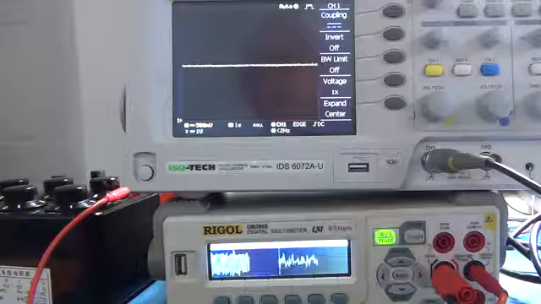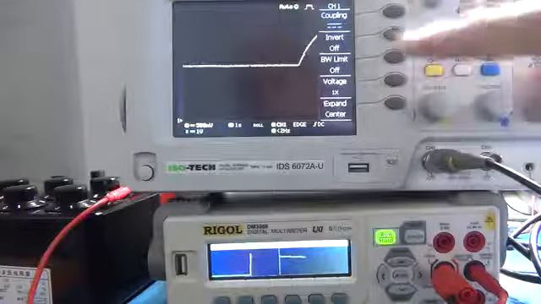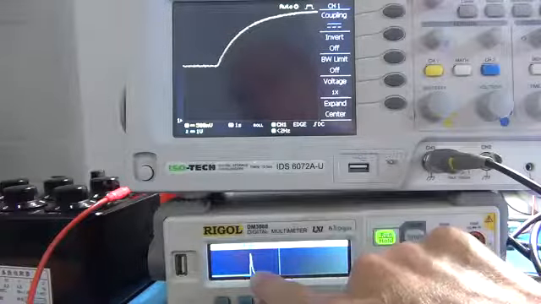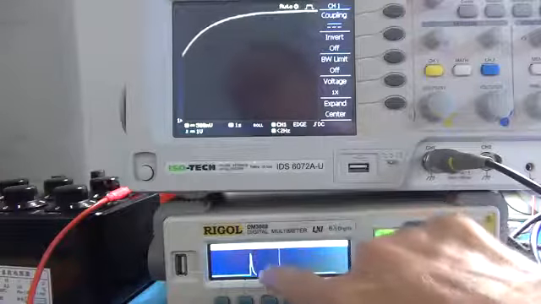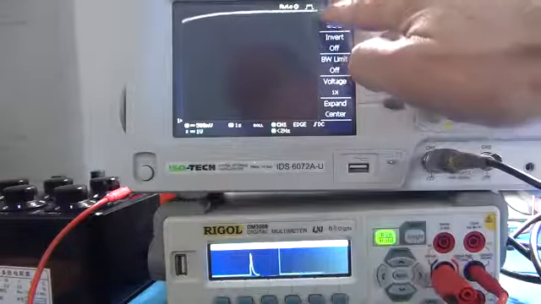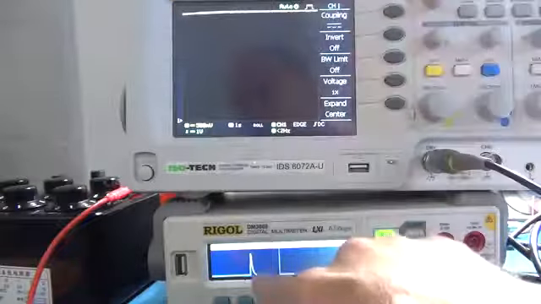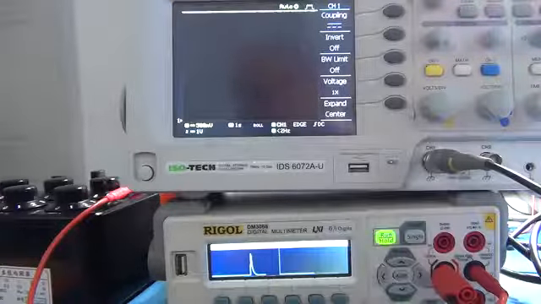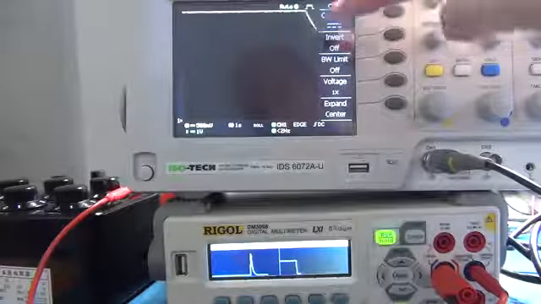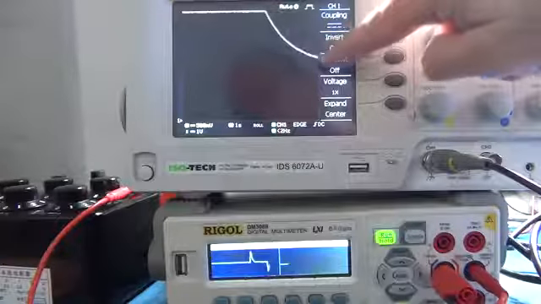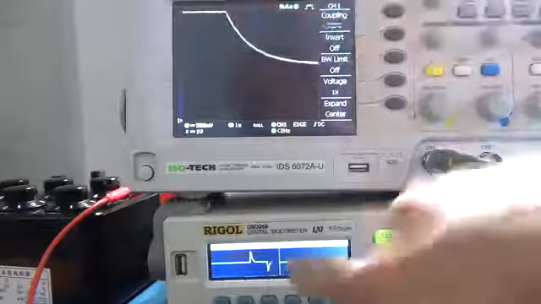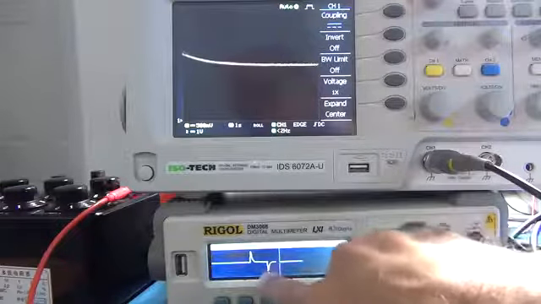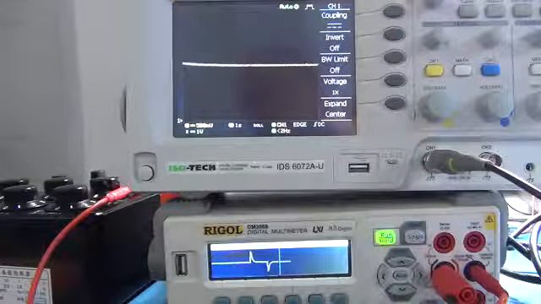So if you watch the oscilloscope, I switch it on. There we get our nice curve building up through the capacitor. And down here, you can see our current. It started off high and then dropped off, and now we've reached the peak of the charge inside the capacitor, and the current has now basically stopped flowing. If I then switch that off, we can see the charge now being removed through the load. So it's got that nice curve coming down, and you can see the current has flowed in the opposite direction, negative, because it's pushed out of the capacitor. It started high, then curved up and went back in.